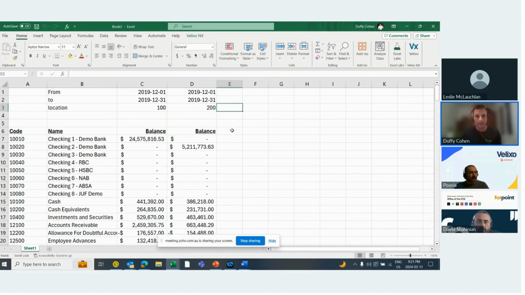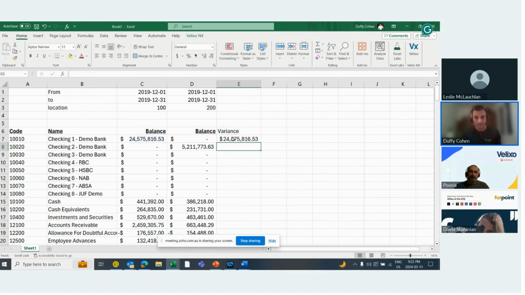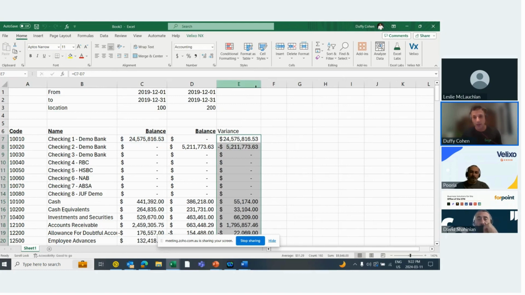An idea comes into play, and at this point, I'm not getting too creative, but you can put a variance in here, and let's say we were looking for variance itself. And what you've noticed is that I'm just using a hybrid of Velixo functions in addition to standard Excel functionality. So reports that you've potentially already built, you can just Velixify these reports, add your connection in, add the functions in, so you can have these reports looking and feeling the way you want.